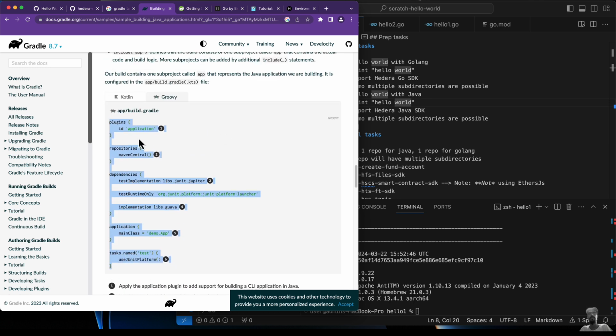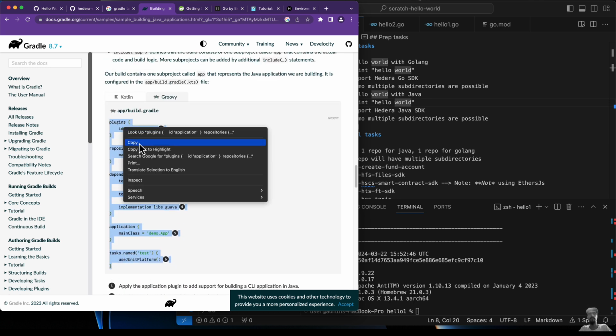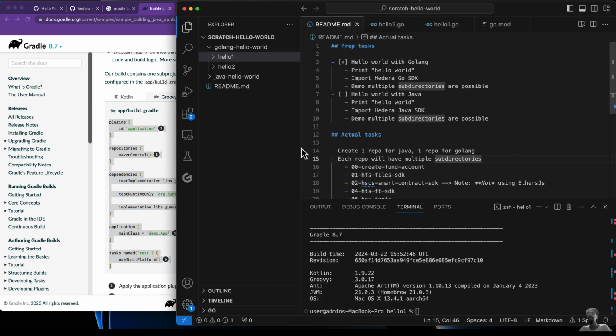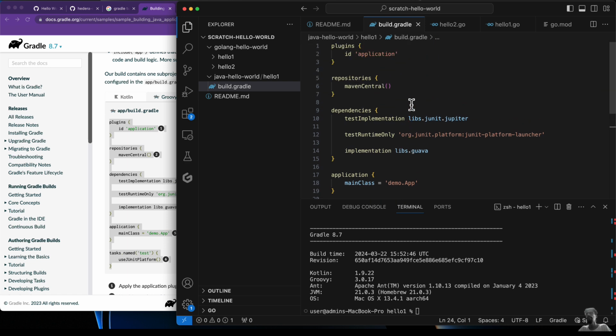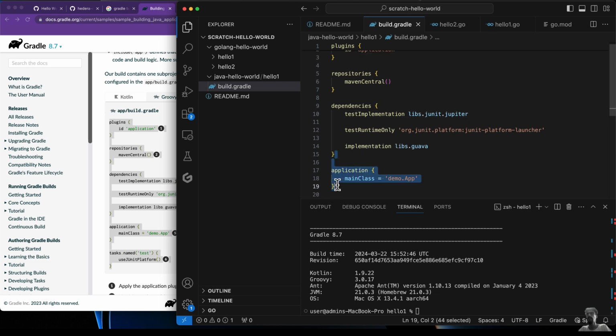All right, I'll just copy this. So copy and create a build.gradle file inside of here. So I'm in hello1, new file, build.gradle. Right, let's copy that. Okay. So I don't want any of this. Let's rearrange this.